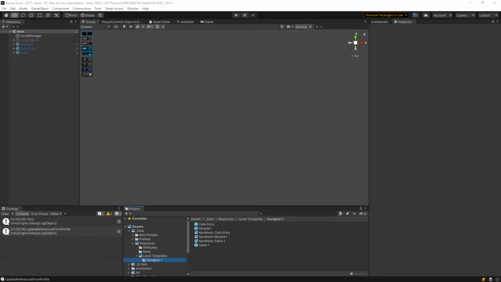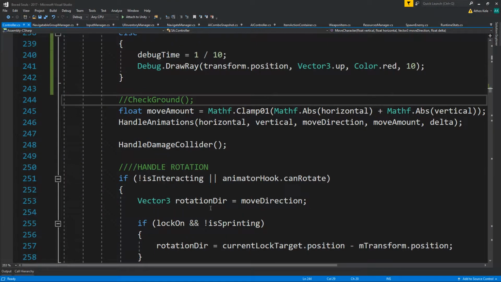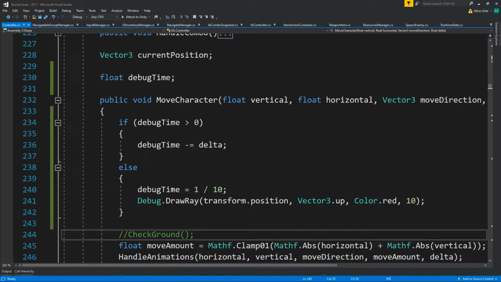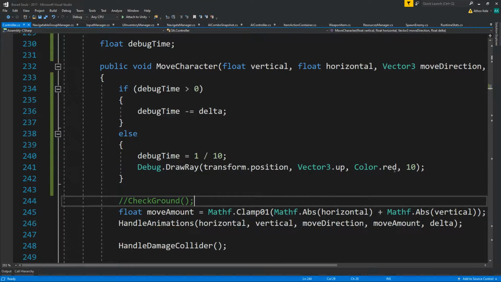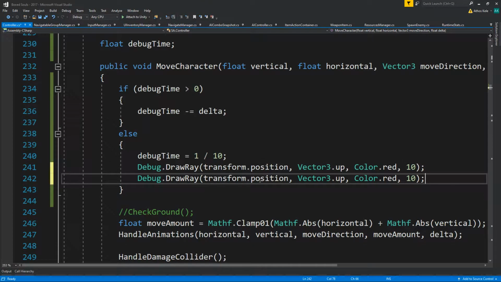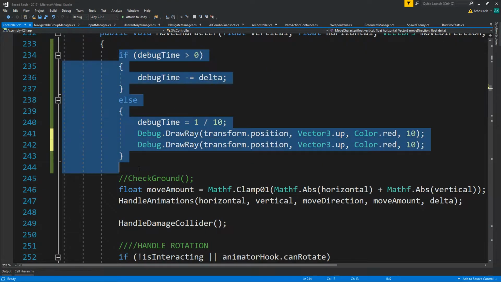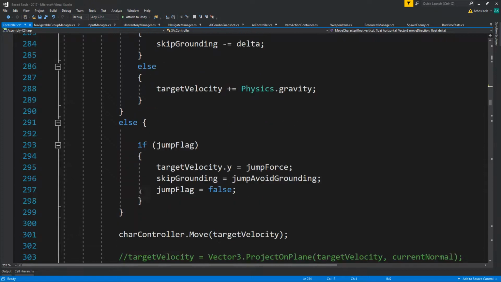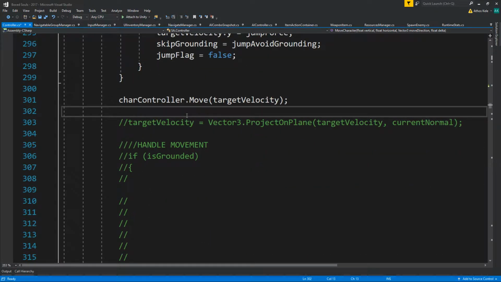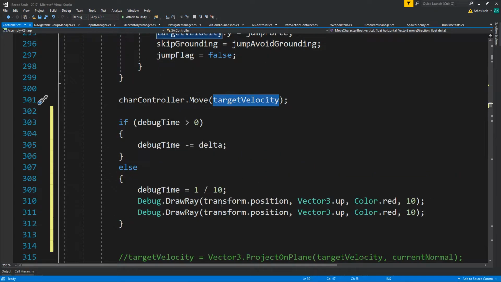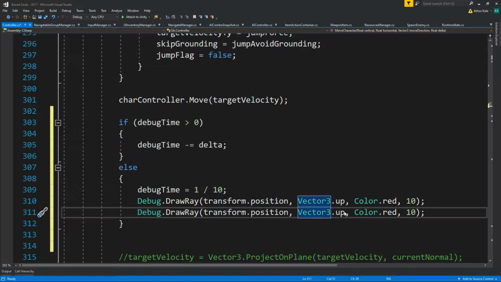So let's put the debug log, and then since we are sure this is going somewhat fine, let's also do a debug ray towards the velocity we were going at that point, which means we need to take this to the very end. We need to apply that. The direction will be the target velocity.